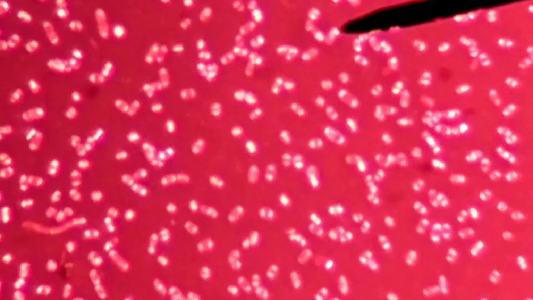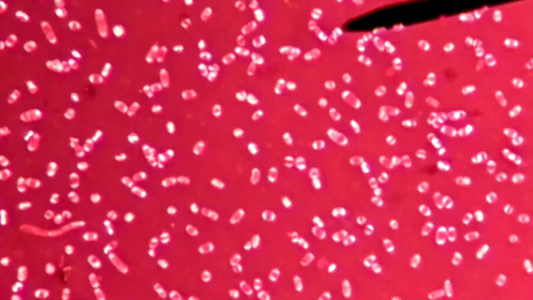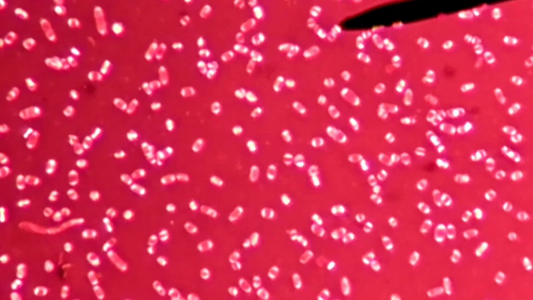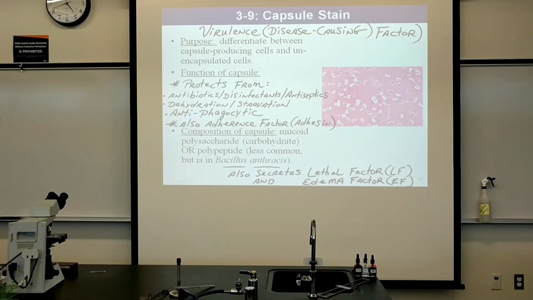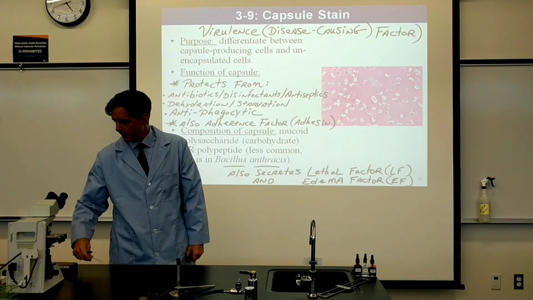And then inside of those little clear spots, it's maybe a little hard to zoom. I'm going to try to zoom in. We can see by zooming in that there are bacteria that are colored with the safranin. And that's about as good of a close look as we're going to get on the camera through the microscope. So there you have it. We saw a microscopic view, and we got to compare it to the picture taken from your lab manual of the capsule stain. And that's as far as we're going to take that particular activity.